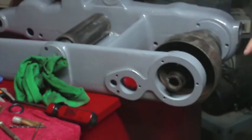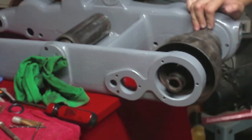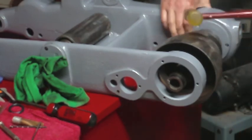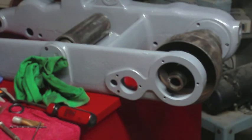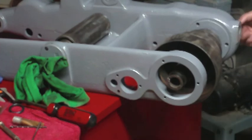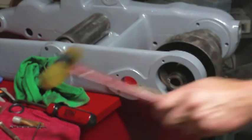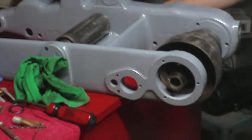Well, it's getting closer now. That's pretty good. A little bit more. Yeah, it's not bad. I wonder if I could get some screws started in that.